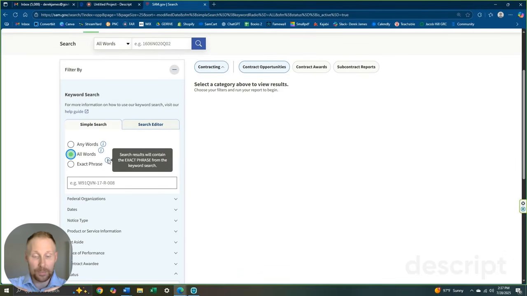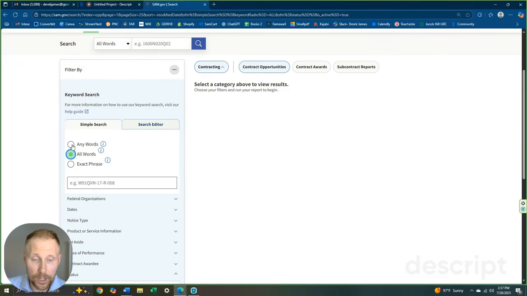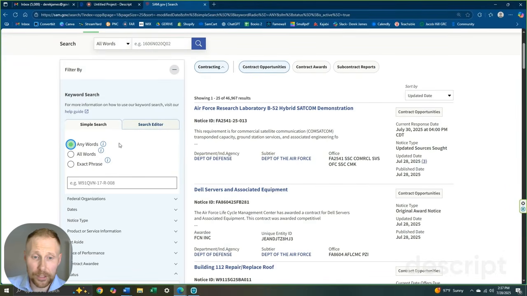So it might be a longer string of keywords, or in a particular sequence or order, and perhaps you would want to use exact phrase. Typically, in the early stages, I recommend any words because it's going to be a clue for you to see what other criteria you can further search by. I'll explain what I mean by that in just a little bit.